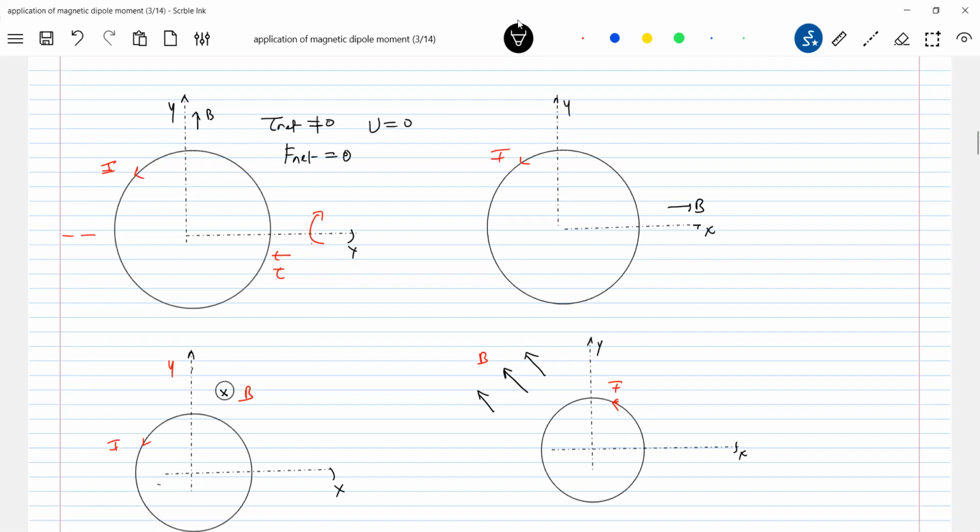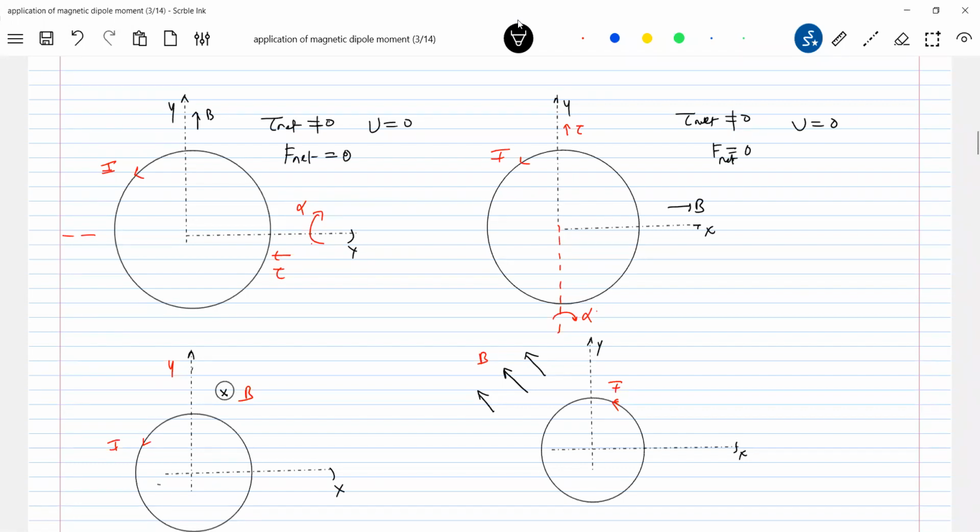What about here? Torque will be acting about the y-axis, and the sense of rotation will be like this. I'll write alpha near that arrow, it'll be easy for you. Here also, what is the net torque acting on the system? Net torque will be non-zero. A current carrying loop kept in a uniform magnetic field, net force should be zero. So then what is the potential energy? It will be zero.